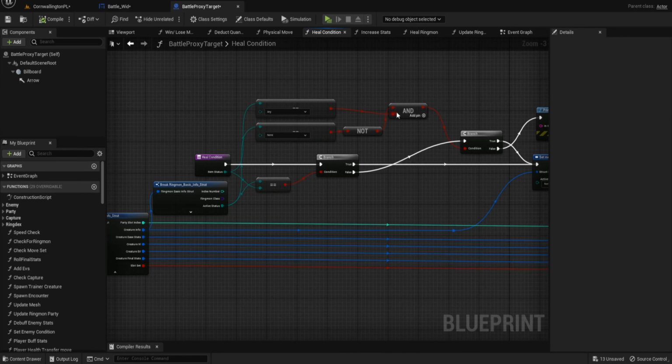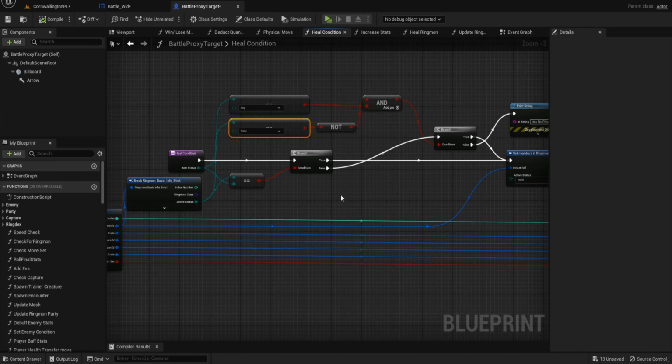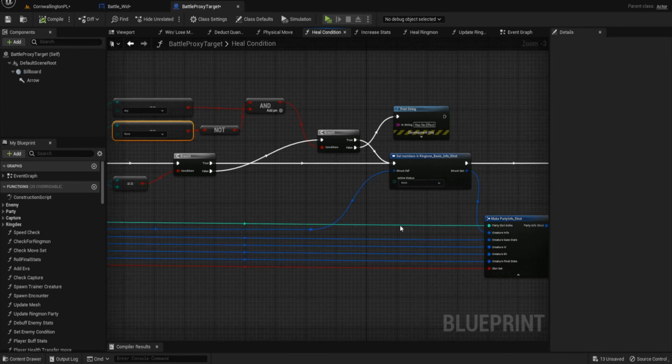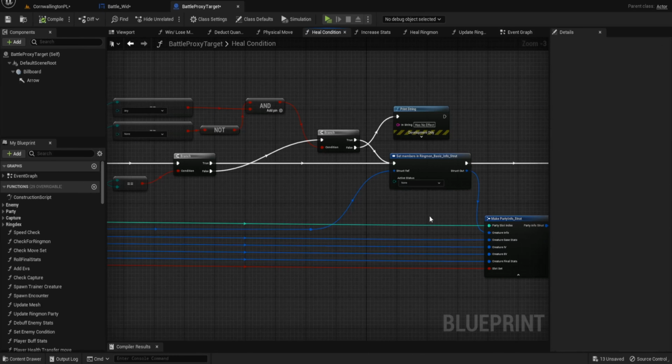So there's an and here, and the reason for this and is we're checking to see if it's any or if it's equal to not none. So if we don't, it's checking to see if we do have a status effect. That's why we use the not boolean. Otherwise we'd have just used a none. Is it equal to none? But it's not. We want to see if it's equal not to none. If that comes back true, we can then use the healing item and add that to and change it to none.